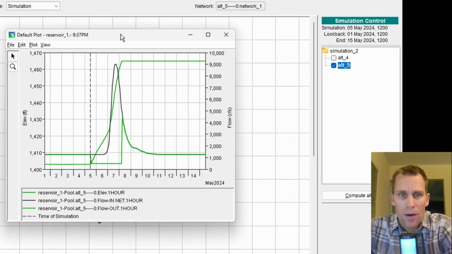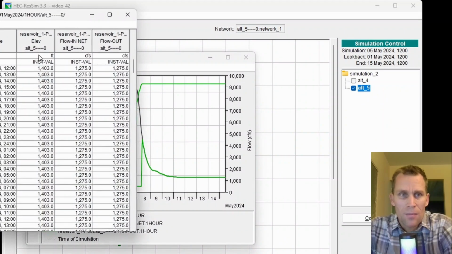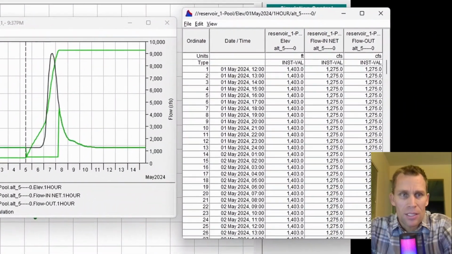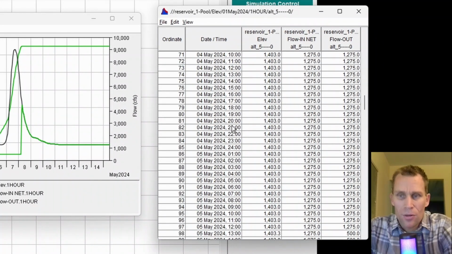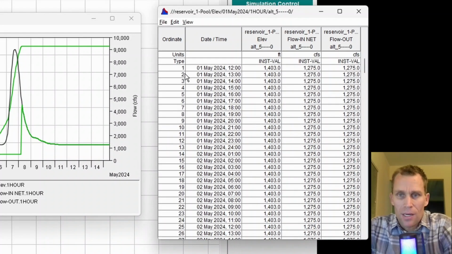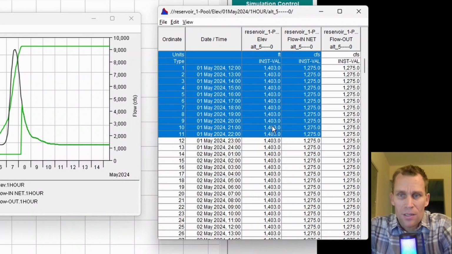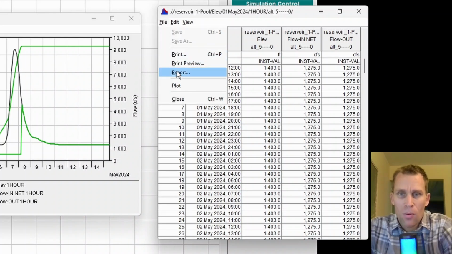Next, I wanted to show how we can tabulate a plot by seeing the actual table values by going just click on edit and then tabulate. We see the values for that plot shown in this table of values here. So if we wanted to export this, we could copy it just on the clipboard, or there's also an option to file, export.